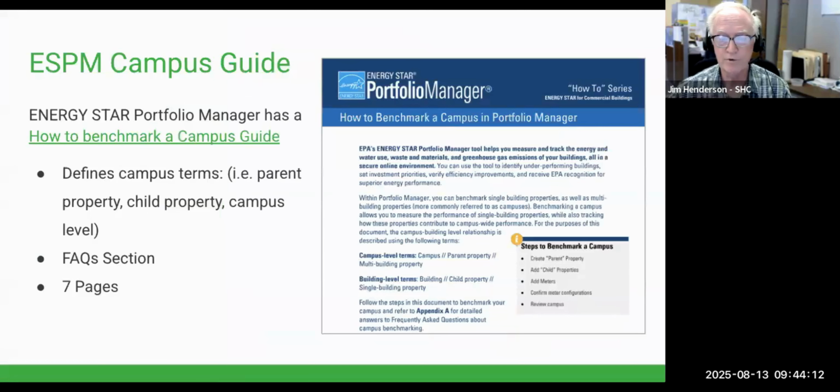And to help you with the process, Energy Star has a 7-page guide for benchmarking campus properties. So this guide is really useful to understand campus-related terminology, such as parent and child, and so on, and other features for campuses. Also provides an overview of how to set up your campus, and we'll include a link to that later on.